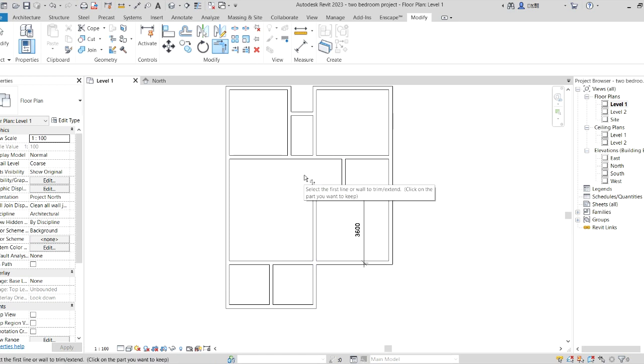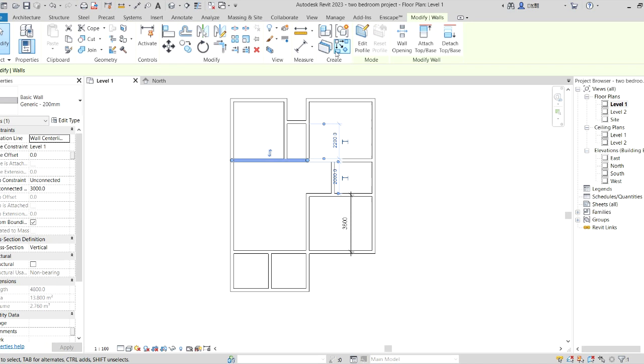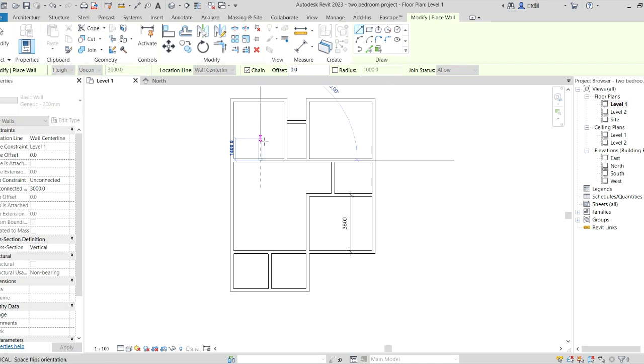Open it. So here we're going to create a wall to accommodate some elements here. Good.